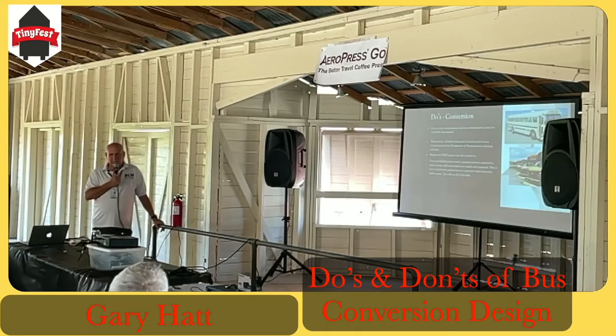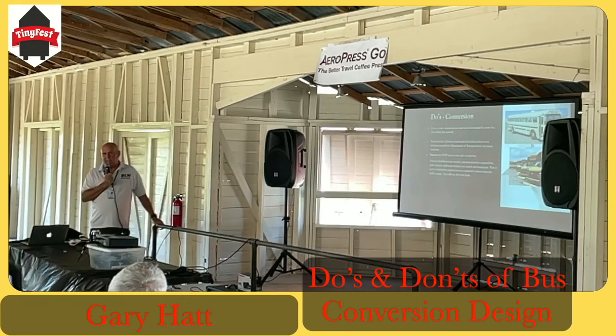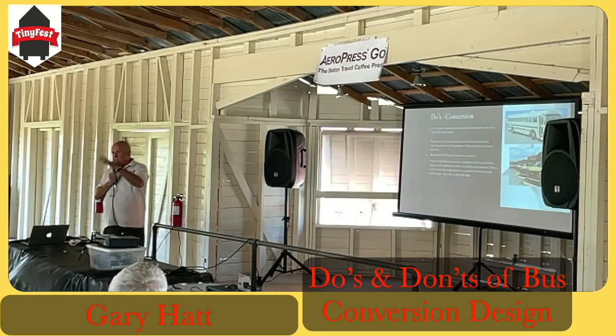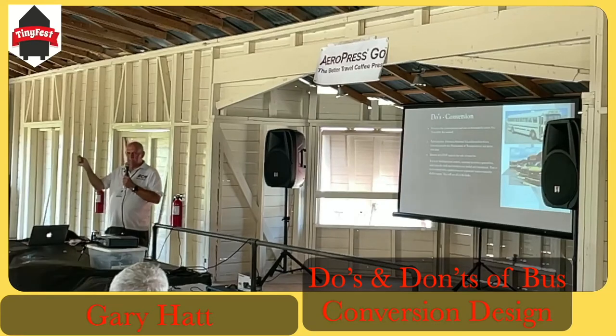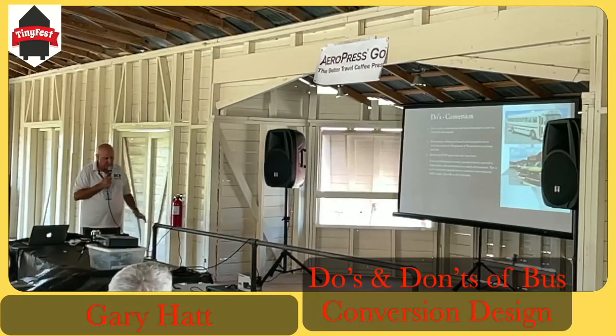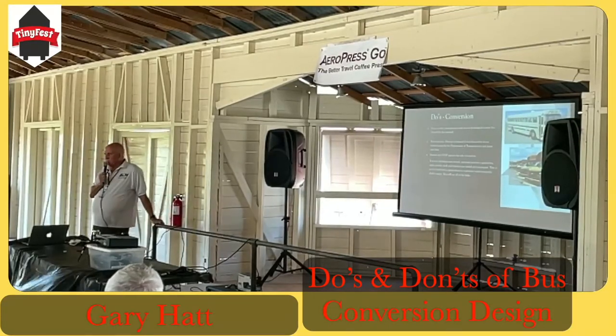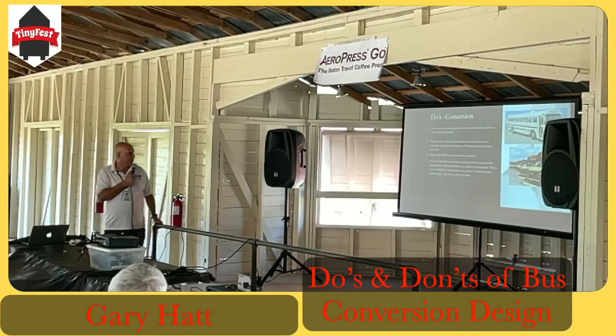And painting that can be as easy as scuffing it up and painting with a hand brush, a paintbrush. I've seen that done before. I get my bus painted on a beach in Mexico. I take it down there every year, and I have them paint one side or do something. I'm out on the beach drinking my margaritas. They're there with their spray guns, painting my bus. So there's other ways to do it. You can have it painted in the States, too. In Mexico, you can get it done for half the price and drink margaritas, okay? So there's different ways to do that.